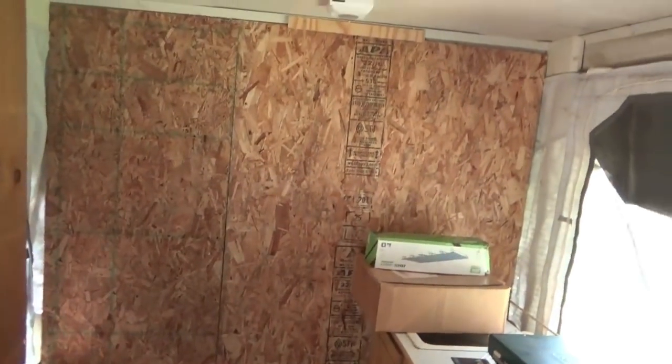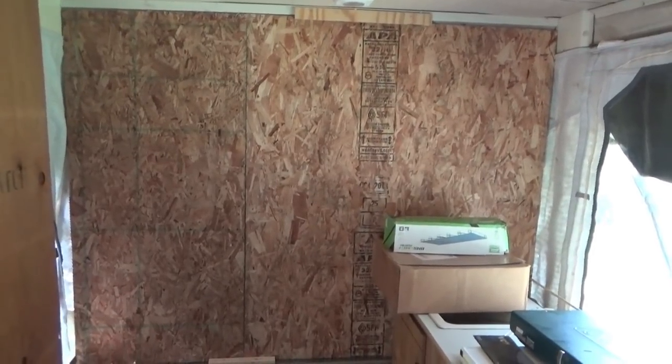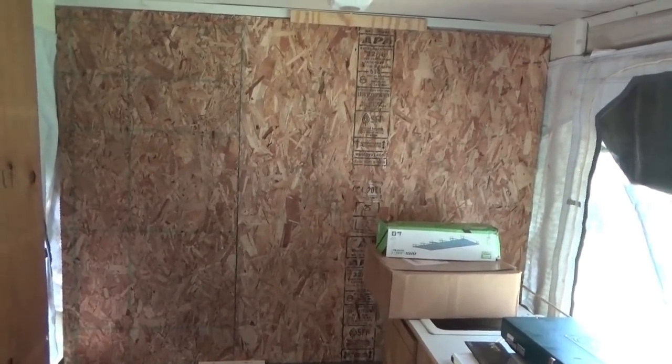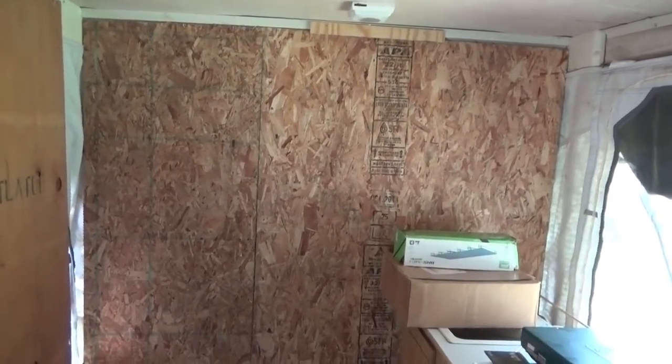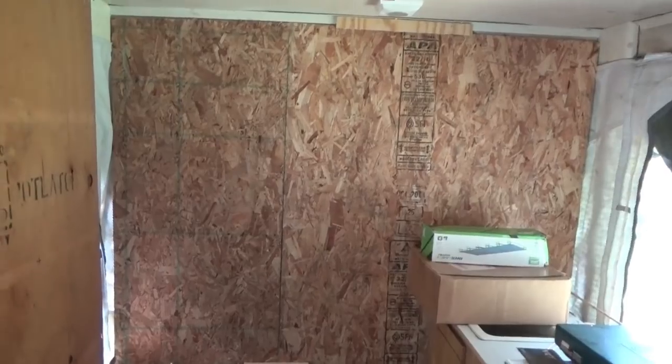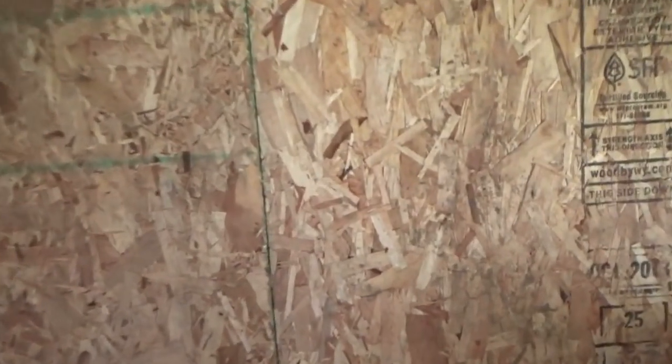I'm fighting against time because it's going to rain today. And then I'm going to have to get windows in here afterwards. And it's getting hot in here. That's the other problem. It's getting really hot. So I'm definitely going to need some windows in here, probably four. And then some fans. I'm going to have some solar powered fans going on in here for airflow.